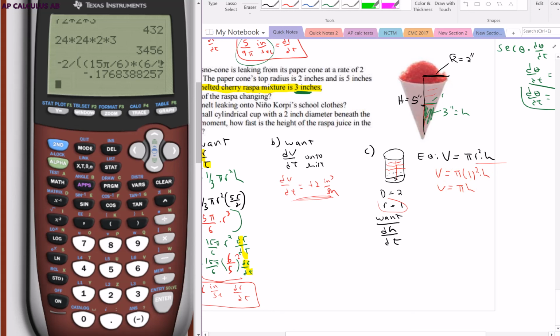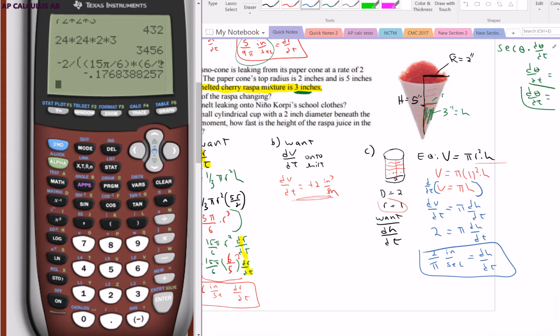And we get that. And then we can take the derivative of that. I was allowed to plug in 1 now because it's constant. The radius is not changing. And we get pi dh/dt. All we've got to do is plug in our dV/dt, which is 2, and solve for dh/dt. It's going to be 2 over pi inches per second. So cylinders are actually much nicer because the radius is constant, so you can treat it like a constant. The radius is not changing. And that's it. That's all of them. Hopefully this is helpful. I know it's long, but hopefully it's at least helpful.